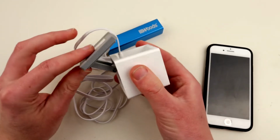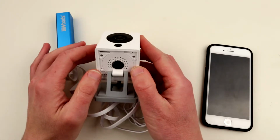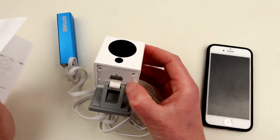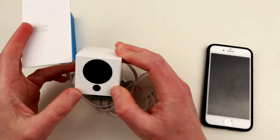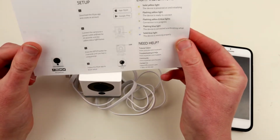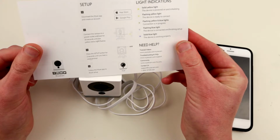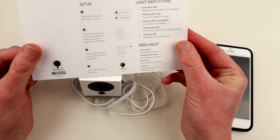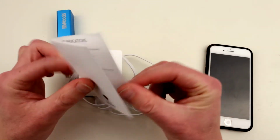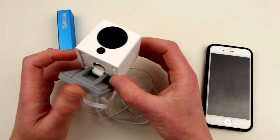So in order to start registering the camera, we have to press, I guess, the setup button, or just follow the instructions which are on this little piece of paper. After you power it up, wait for 20 seconds until the yellow status light flashes. Press the setup button for 3 seconds until you hear a voice prompt. Follow the Wyze app steps. So that's very, very simple.